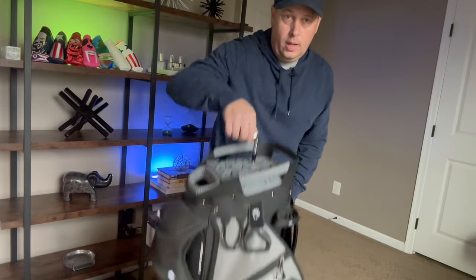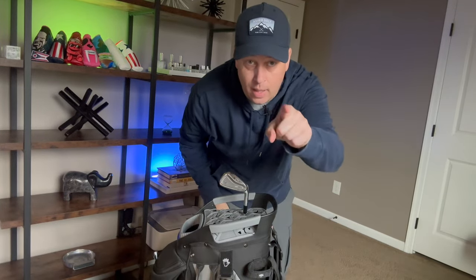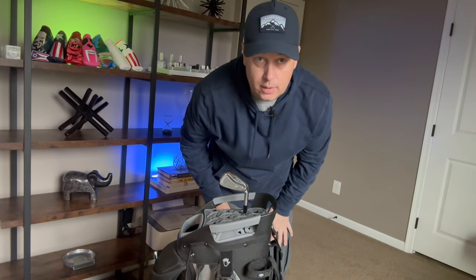Real quickly, can you do this with your golf bag? I bet you can't. Find out next how this golf bag is going to revolutionize the golf bag industry.